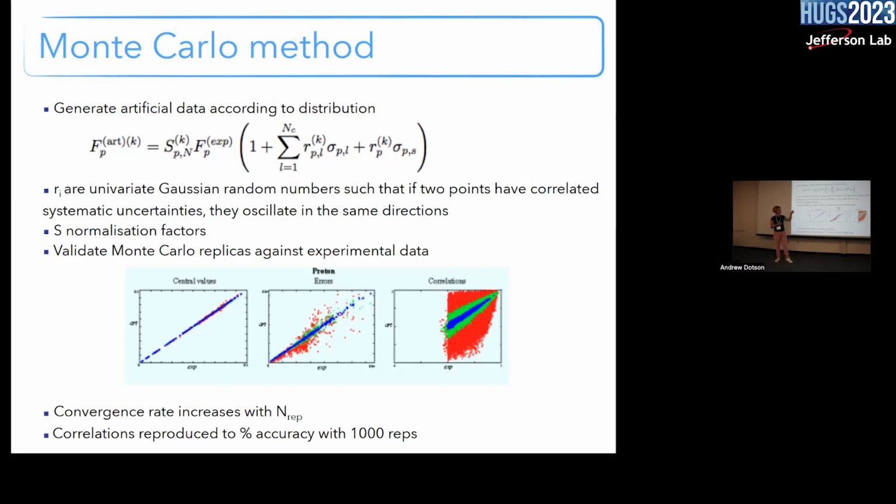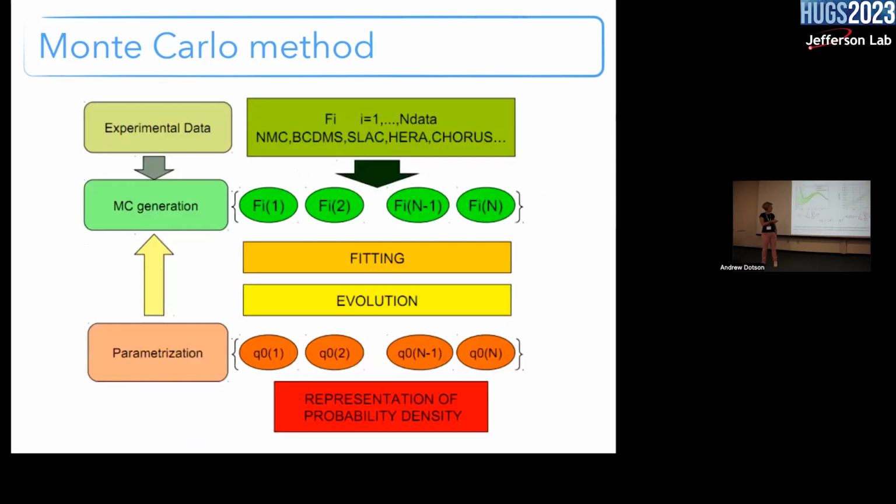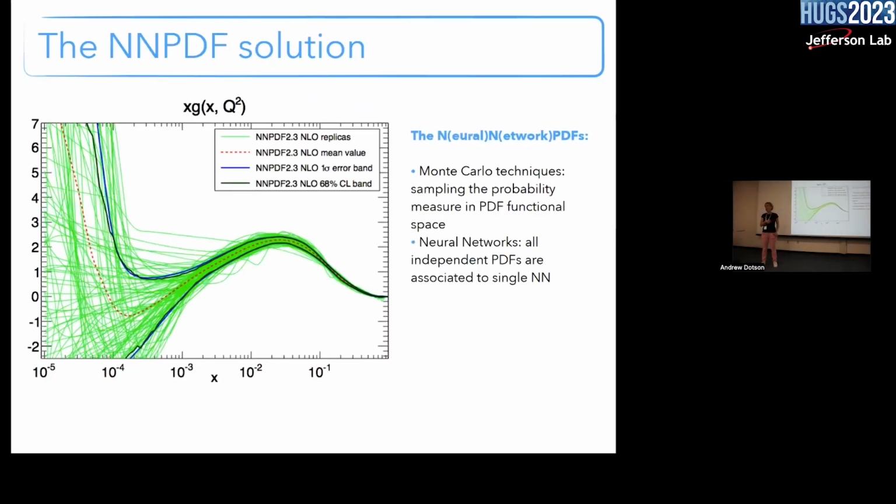In principle, when you do a Monte Carlo fit, you don't need to do any of this trick, because we are not using any Gaussian approximation. So each of the pseudo data is distributed in the way that experiments are distributed, okay? So in fact, you do get error bands which are not perfectly Gaussian. In a sense, there is a difference in the representation of your uncertainties due to the non-Gaussianity that comes from experimental errors.